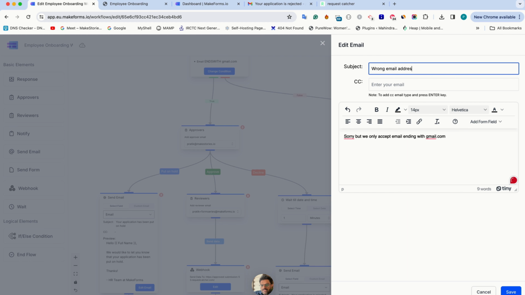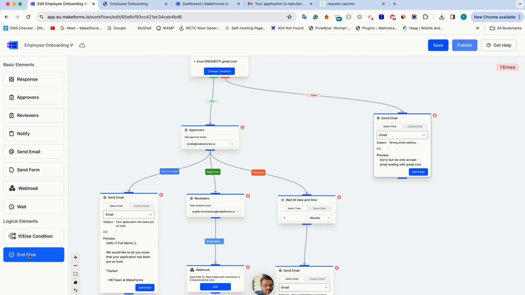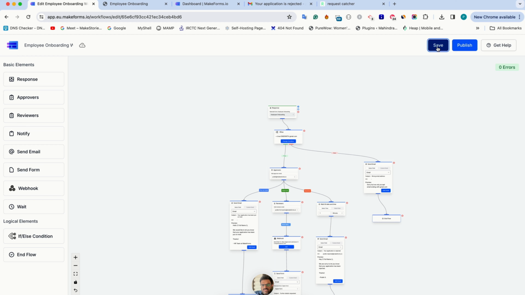Wrong email address, and I will save it. All I need to do is end this flow. I will click this, and now you can see that I have no errors. I will save this, and I will quickly publish this.